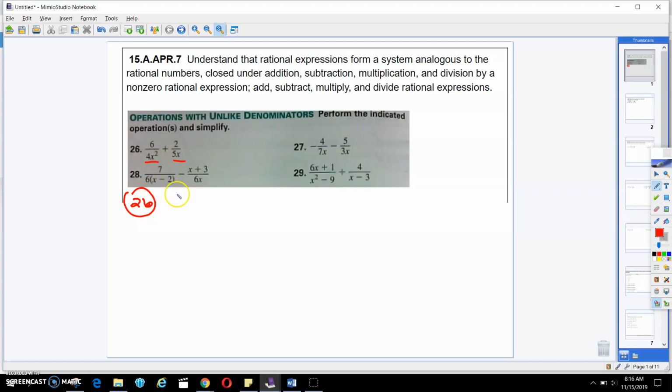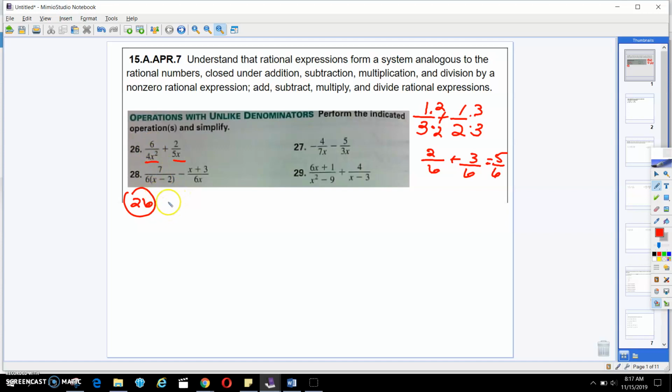be the same. Back in like first grade or third grade, when your teacher told you to add fractions together, you had to first multiply by the denominators. So you would multiply this times 2 in the top and the bottom, and this one times 3 in the top and the bottom. Then you would combine like terms. So this would be 2 over 6 plus 3 over 6, and then you'd get 5 over 6. Okay, same thing is going to happen over here, except we just have variables.